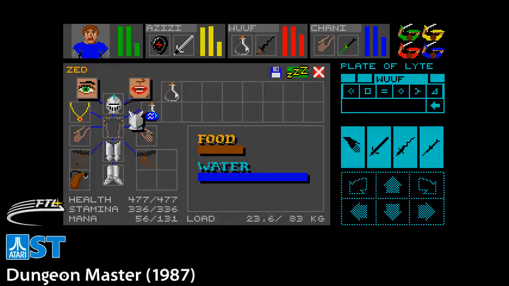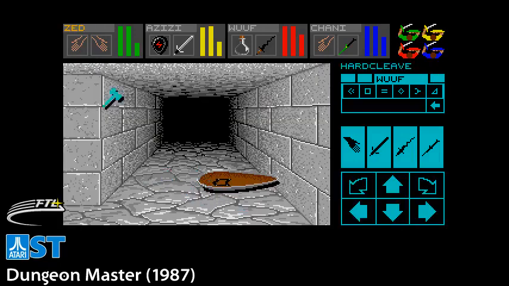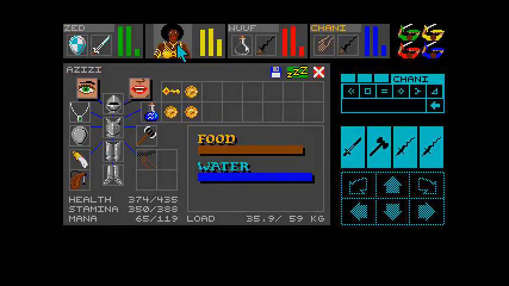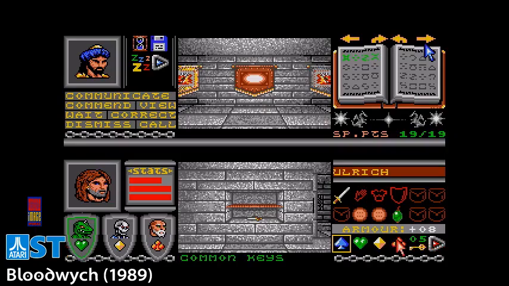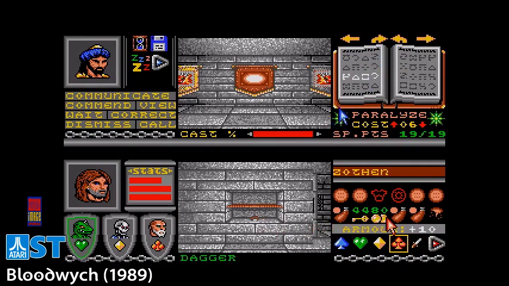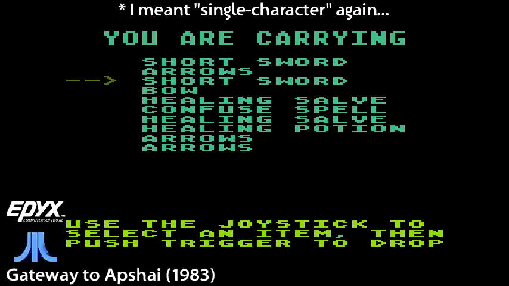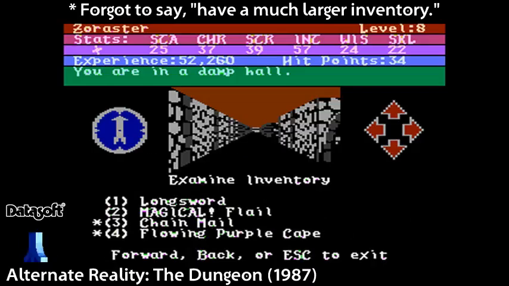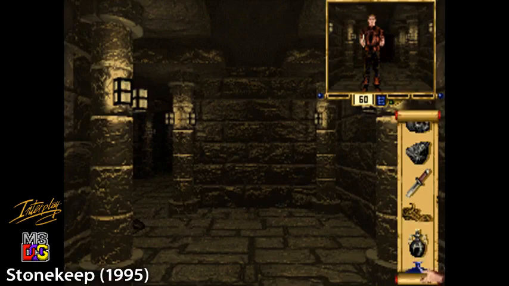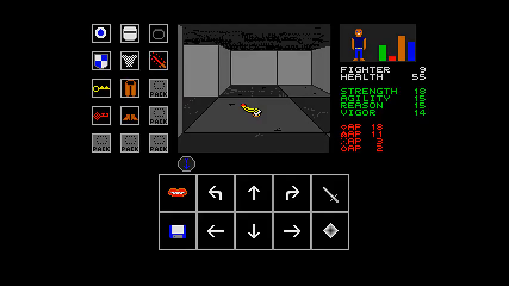Ignoring throwing weapon slots, Dungeon Master gives you 17 general spaces and 2 small item pouch slots per character for a total of 68 general and 8 small, as well as a ton of chests that can hold 8 items each. Blood Witch gives you 8 spaces per character for a total of 32, and non-archers have a spare hand as well. Older single-player games like Gateway to Apshi, Alternate Reality The City, or even Galdrigan's Domain, some later games such as Stonekeep literally give you infinite carrying capacity. Nope, this game gives you 7 total spaces.